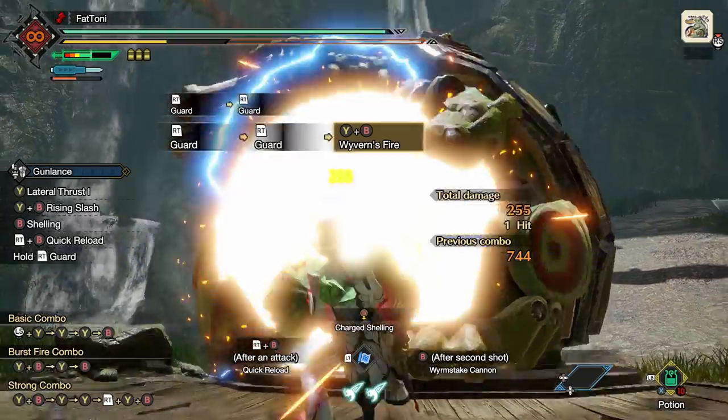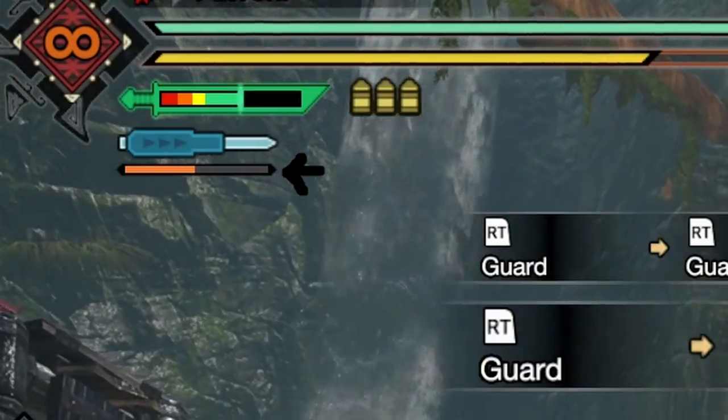Thanks, Obama. When Wyvern Fire is used, it goes on cooldown, which is displayed in the top left corner of the screen.